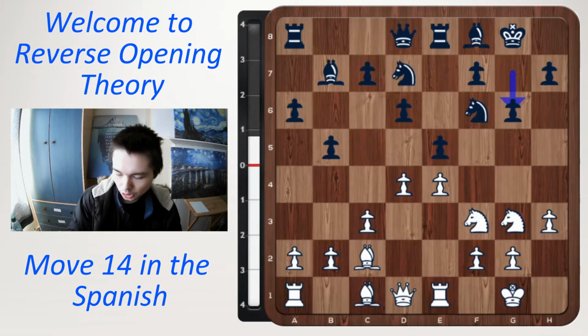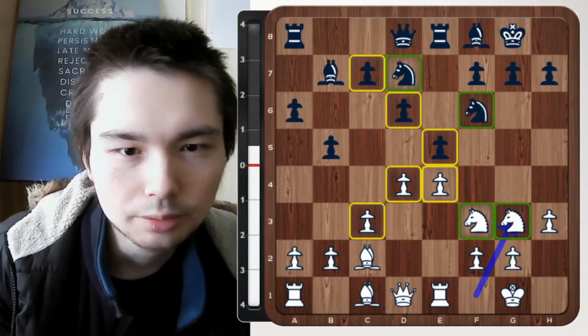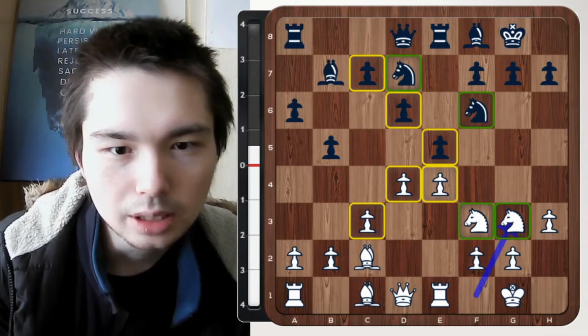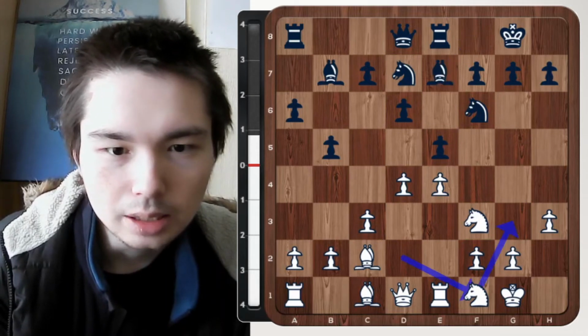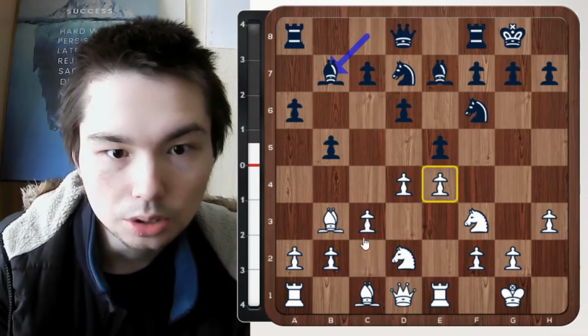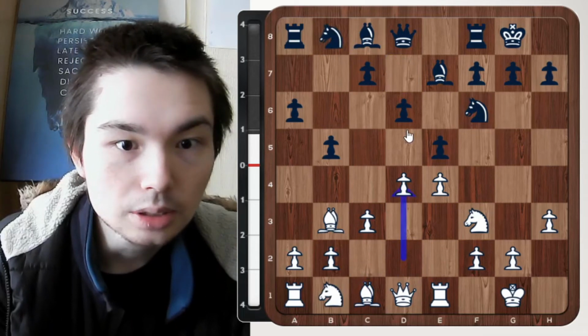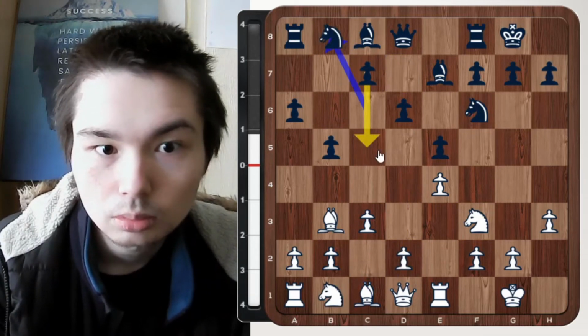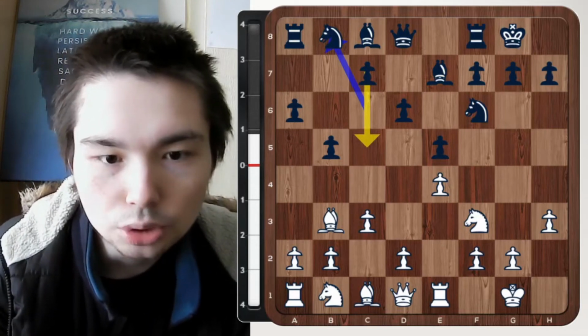The pawn's on g6. The knights are here on g3 and f3. The knight's on f6 and d7. The knight came from f1, the bishop came from e7. Knight f1, rook e8, bishop c2, bishop b7, knight d2, knight d7, pawn d4, knight back to b8. So we're going to discuss this retreating move soon.